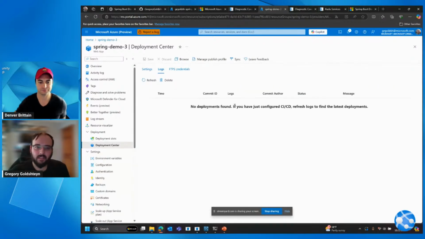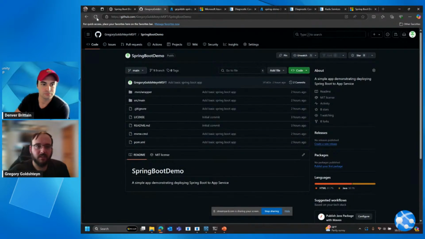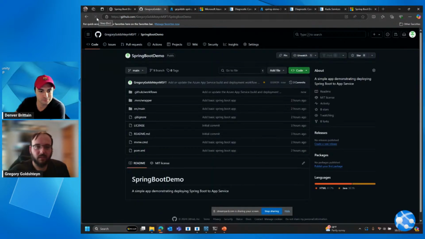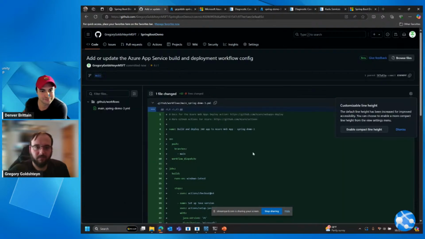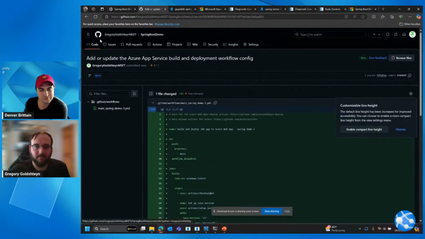Okay, well, so let's save the settings. Let's check and see. Oh, perfect. Here we go. So it created the file, committed, pushed it to main.